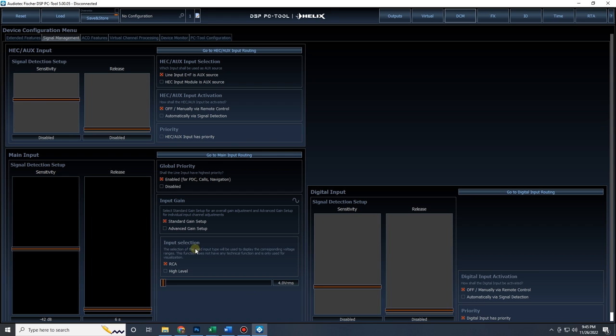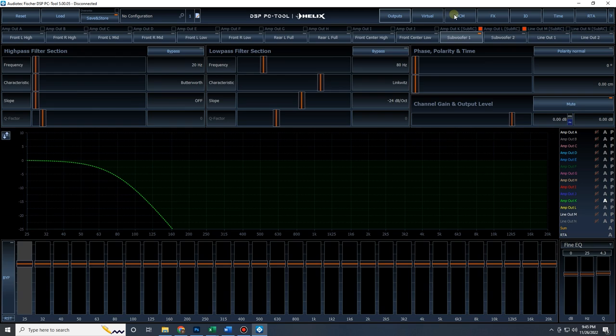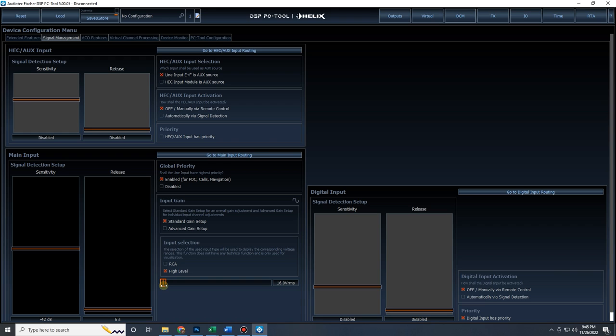But if you wanted to do advanced gain, where you can have more control, actually, let me back up real quick. How you'll know what exact gain setting to use: make sure you have your outputs muted for this, like I do. What you can do is play a 0 dB signal, or very loud music, like a song that you know has 0 dB bass lines in it, like a lot of rap music will. You can adjust the voltage setting of the gain until this little thing lights up red. Once it lights up red, you're going to back it down one and you'll hopefully see that it no longer lights up red. That lighting up red means you are clipping the inputs, which is very bad.